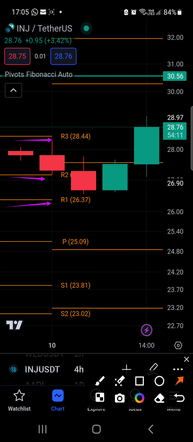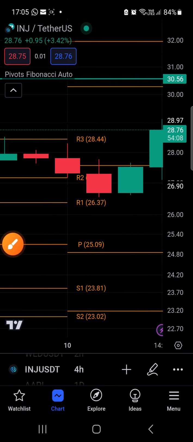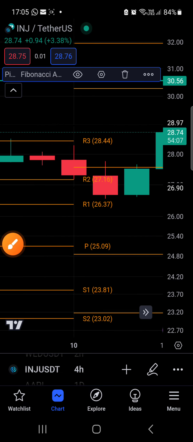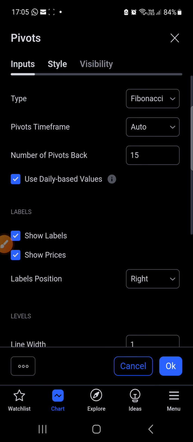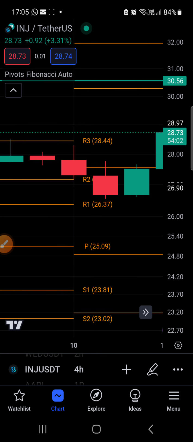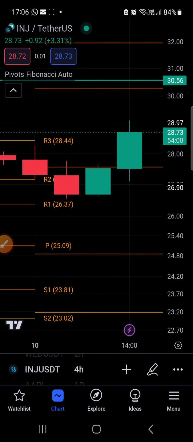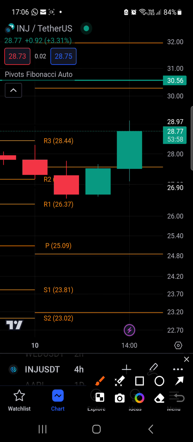Okay, so as you can see, ladies and gentlemen, wait, this must be at my right side, not the left side. Okay, it's on the right. Great. So as you can see, if you are trading, your target must be between the resistance 1 here and the resistance 3. So you see between here and here.